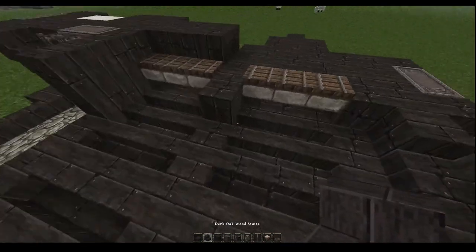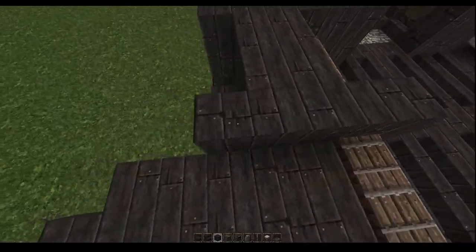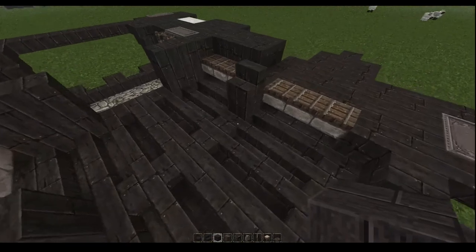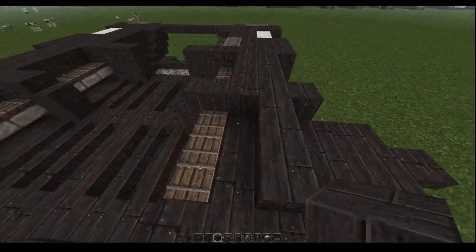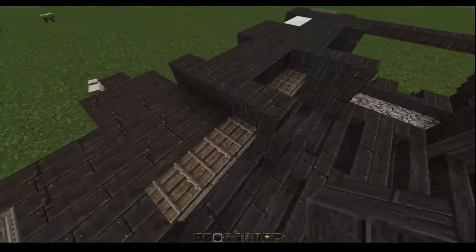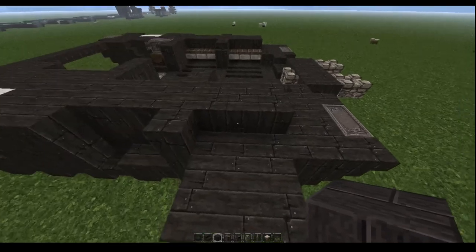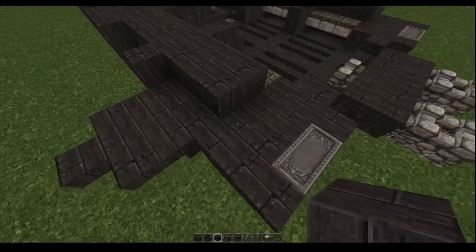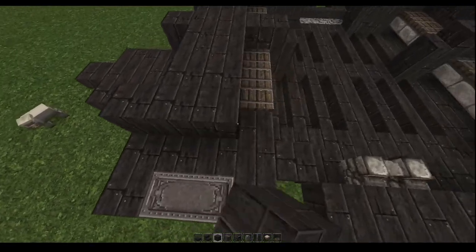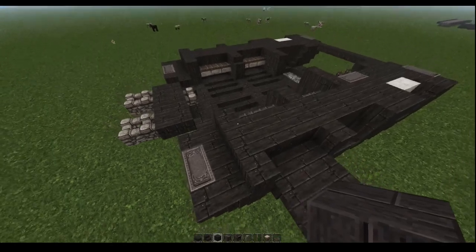Next. What you want is stair, stair. Bring these all the way out. And these all the way out. Then three, three, three, three. Should be a little bit of a gap there. If there isn't, then you have it too far out. All right, one, two, three, four. One, two, three, four. Should look like that.